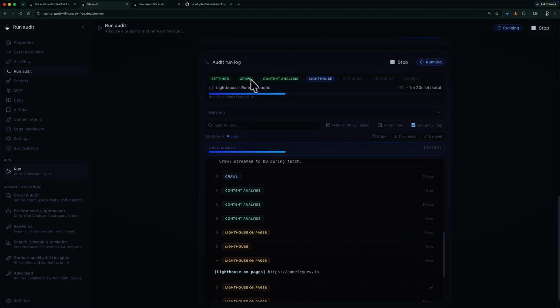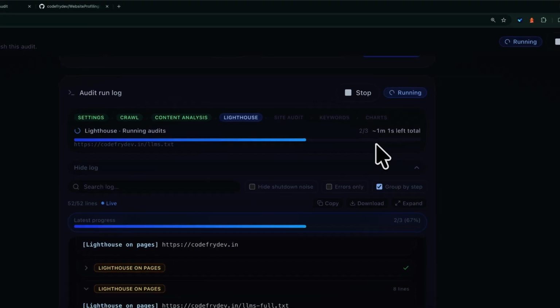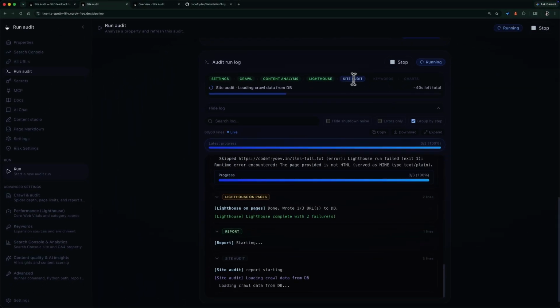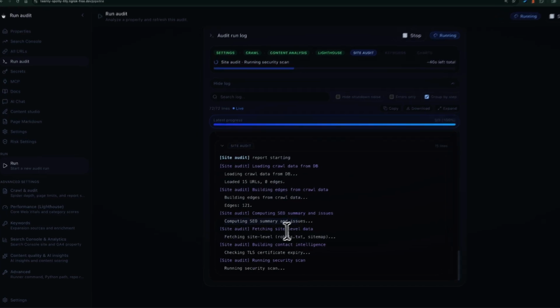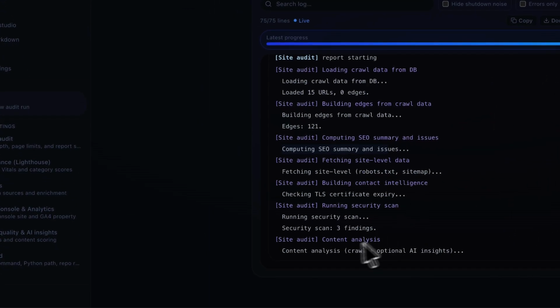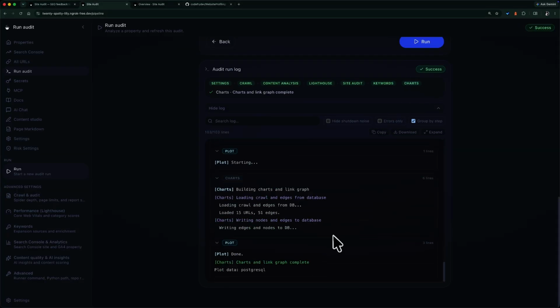It is showing you all the things, and currently it has completed Lighthouse. Now it has started site auditing, and it will be finished in a few seconds. Let's wait for it, and it has completed.